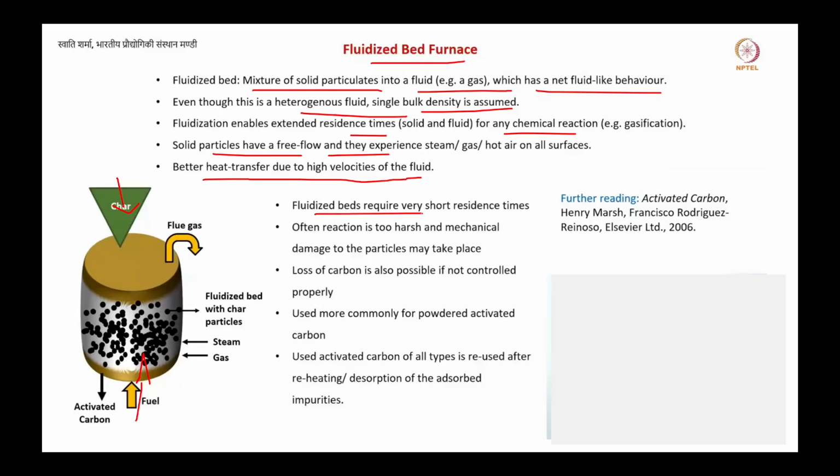The fluidized bed requires a very short residence time. Often the reaction is too harsh, and mechanical damage to the particles can take place, and here there would be a loss of your carbons, and it is also not possible to control it properly. It also uses powdered activated carbon. Most commonly it is used, and used activated carbon of all types is reused after reheating and desorption of the adsorbed impurities.